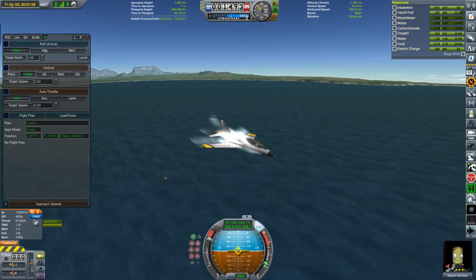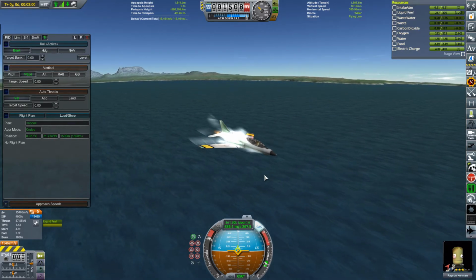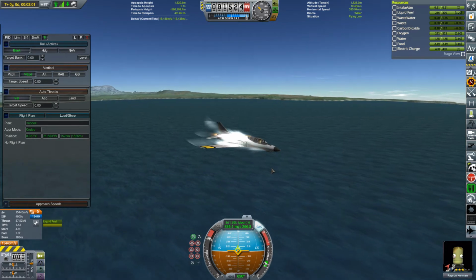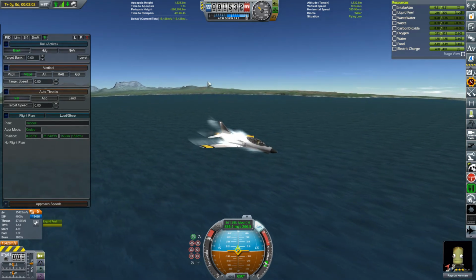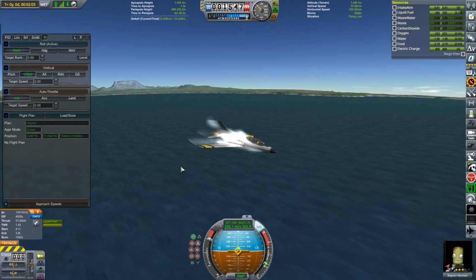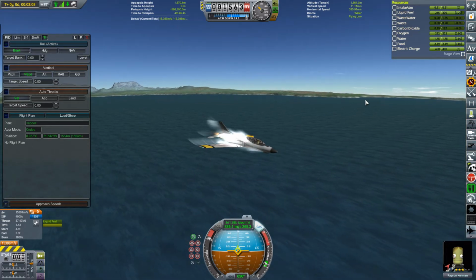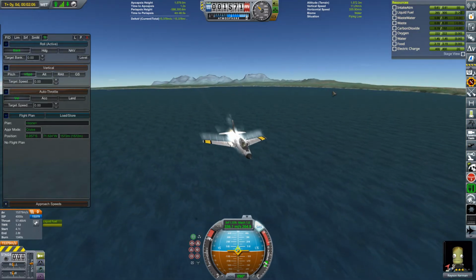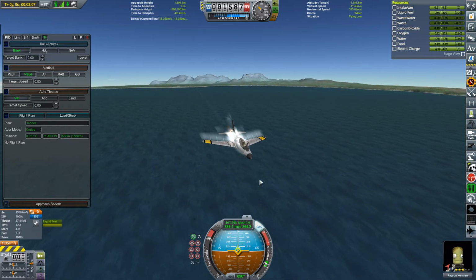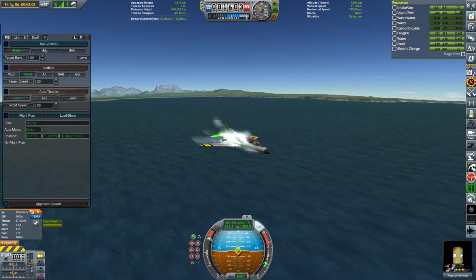Okay, I believe we've got another 2 jet engines we can try. So what I'm going to do, we're going to turn around. I'm not impressed by this, but we'll try an altitude test first of all. Once we finish the altitude test, as in pull straight up, see how high we can get before it cuts out, we'll head back after that, we'll land, and I'll fit one of the other 2 engines we've got available. There's one other version of this engine, and there's another completely new engine. So we'll try those 2. Okay, so here we go. 3, 2, 1.